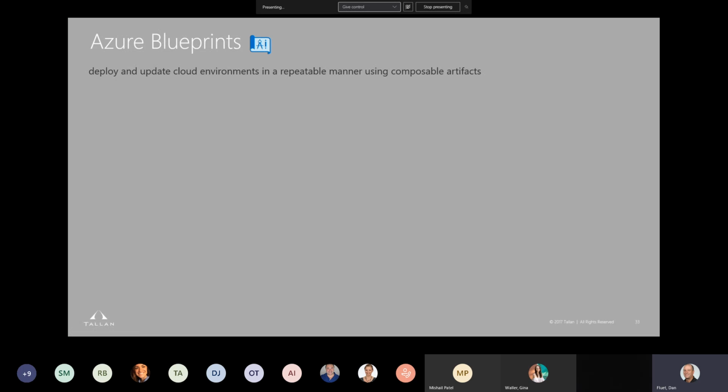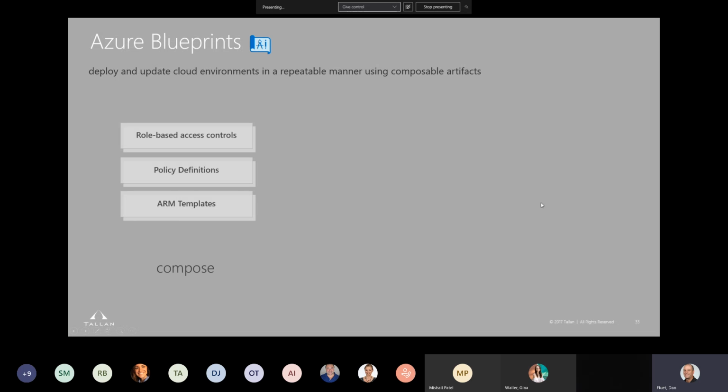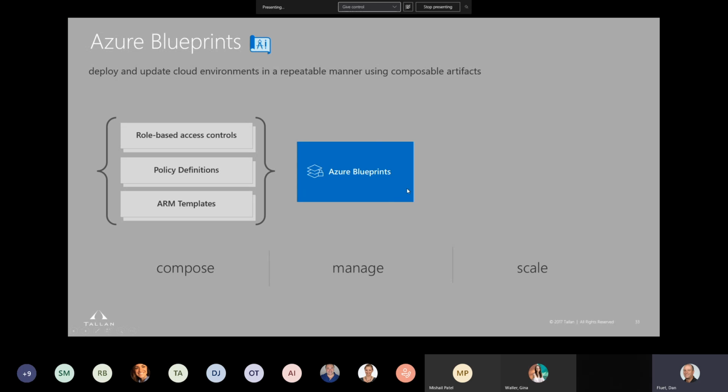So what are some of the things that we get to do here? Azure Blueprints let you deploy and update environments in a repeatable manner, and it's all done with code. So you compose it with role-based access controls, policy definitions, ARM templates. You throw it through, and it's managed in the Azure Blueprints. And then the great part about it is, as you do these, you can start to deploy environments at scale.